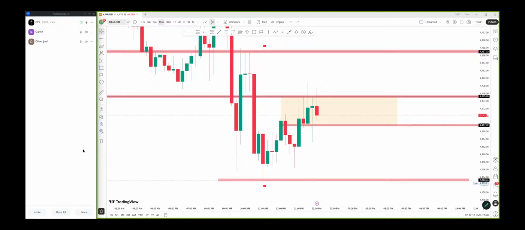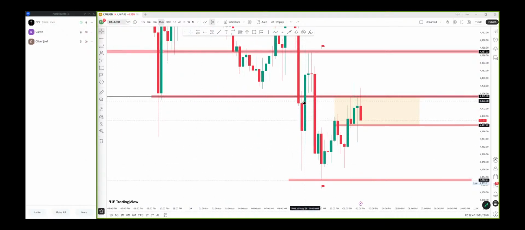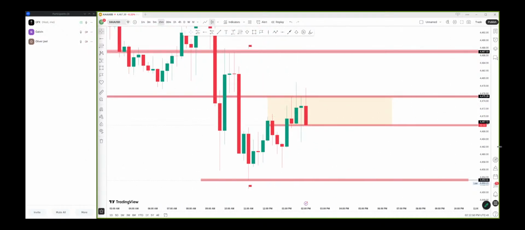Two more minutes to go. And yes, we can go with the full 1% risk because we are going with the higher time frame bias. If you notice, my analysis took close to 20 minutes. In-depth analysis, understanding what every single candle is doing. Not just looking at the color of the candle and then going to the 4-hour and the 30, right? You need to understand how it's behaving with the previous structure and previous candles as well.